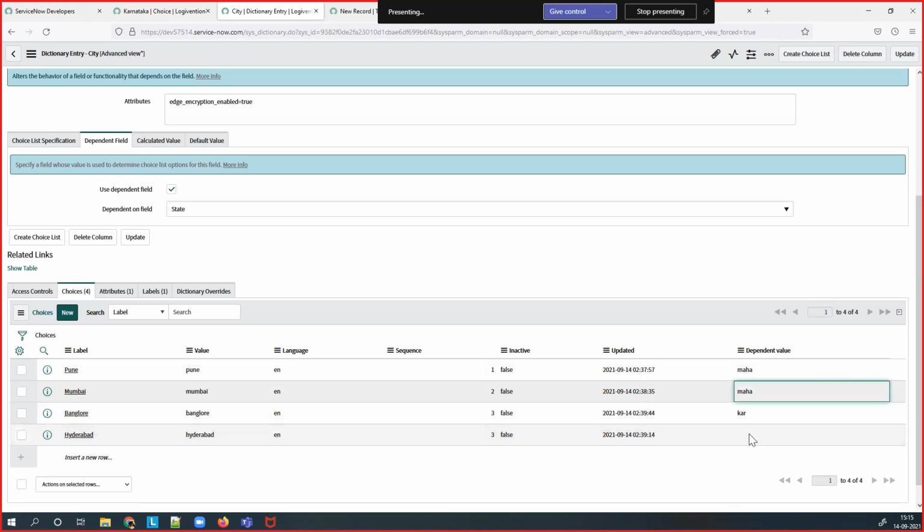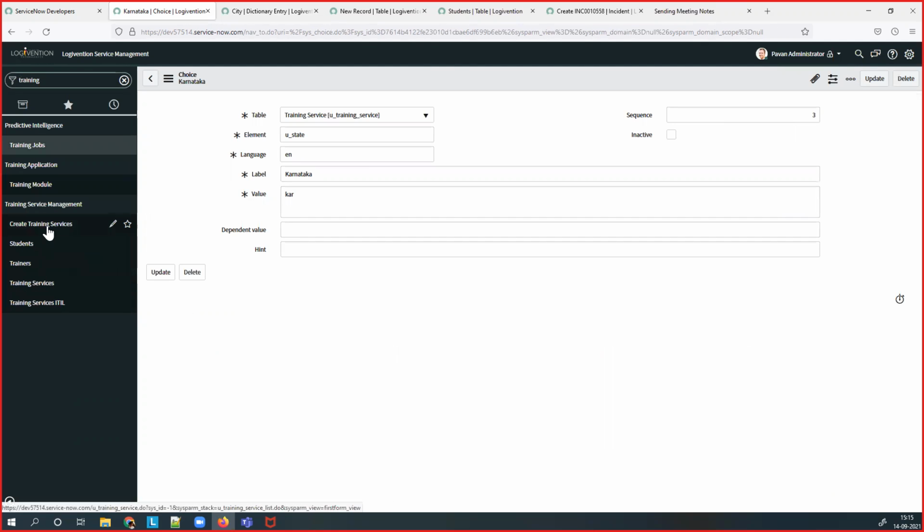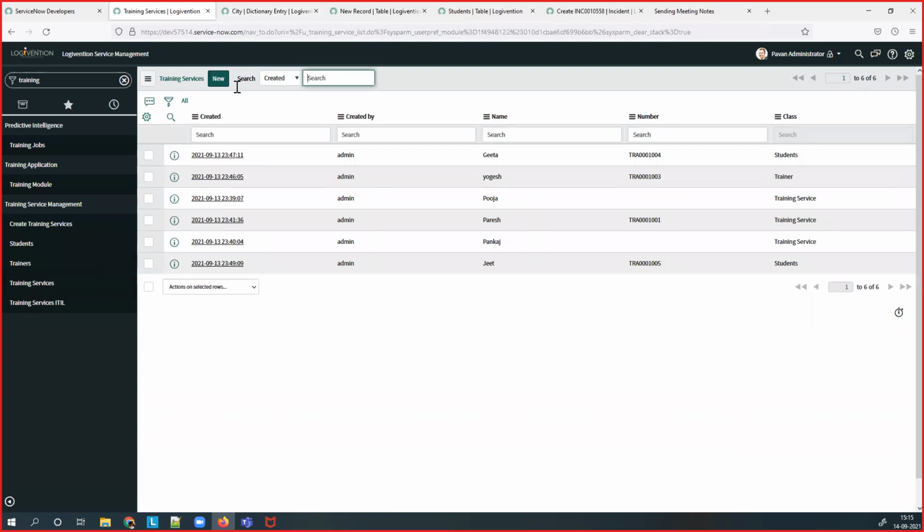So for Hyderabad we set it too. Now we have set two things: one is the dependent field, and then we have put the dependent value. Now if you go to new record, in training services only.